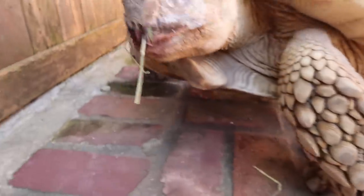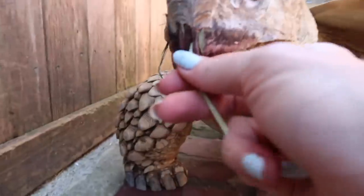We got a little bit of Tiptoe's beak trimmed, but I'm thinking that it may be a little bit of a process. He didn't get too uncomfortable with it, but he did go into his shell a few times, and I just want to avoid a little bit of discomfort. I mean, he's totally fine, but I get nervous when I'm applying pressure right on his mouth, because if he chomps down like that, that thing is freaking hard. So I think that we did a good job for today. We definitely got some of the portions ground down a bit. It's not perfection, but progress over perfection.